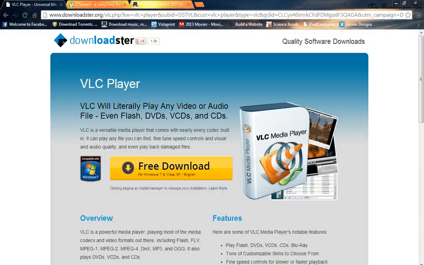I just wanted to give you a little insight and a how-to on how to use VLC player, how to use uTorrent, and what sites to go to actually get everything set up so you could download movies. And this is all illegal, but it's legal for you to have. It's just illegal for you to resell, if that makes sense.